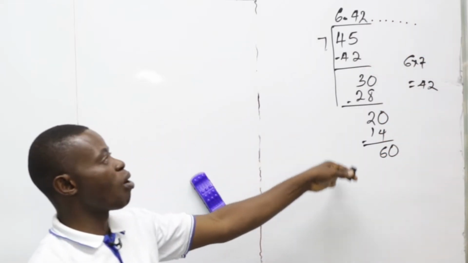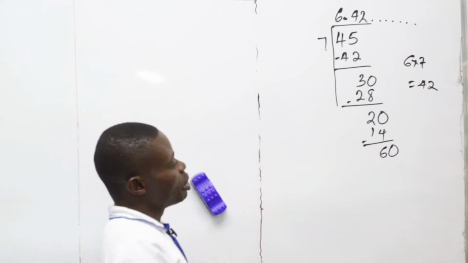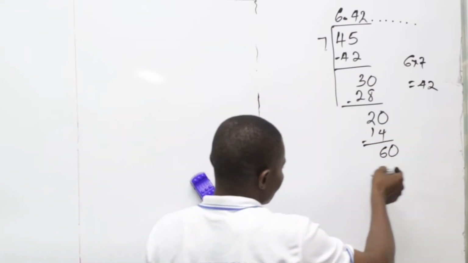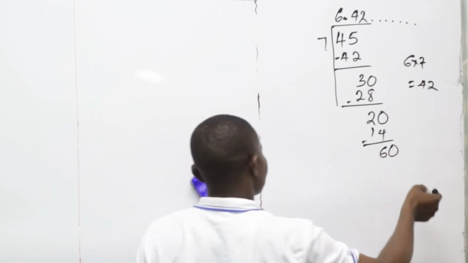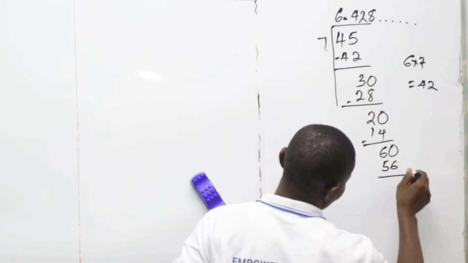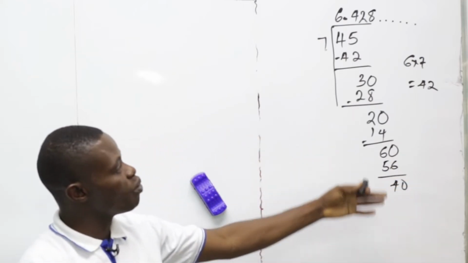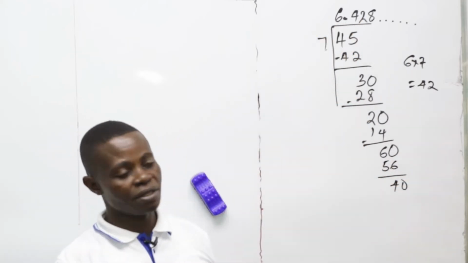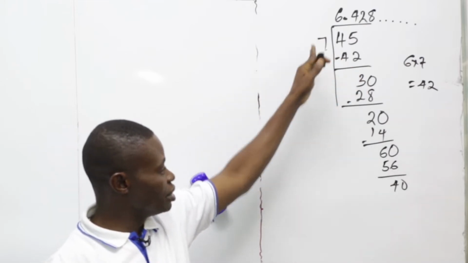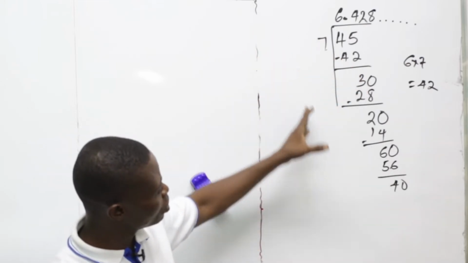This type is called a recurring decimal. How many 7s are inside 60? 7 times 8 is 56. All right, 8, 56. When you subtract again, you're going to see 4. Can you see it? If you keep on going, it can never end. Recurring decimal. Just take your time to understand the division process.